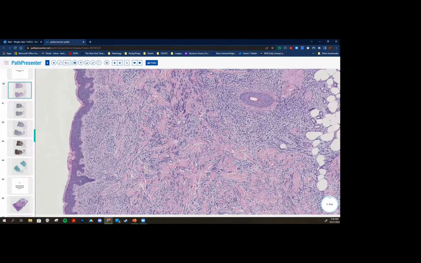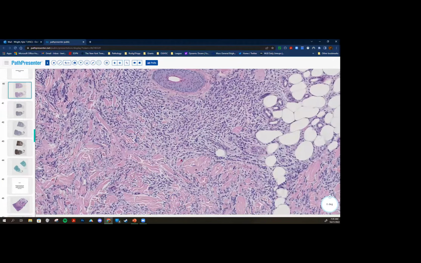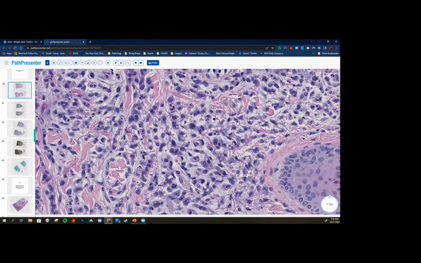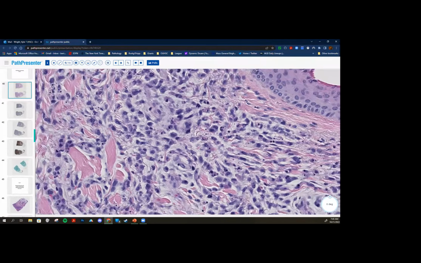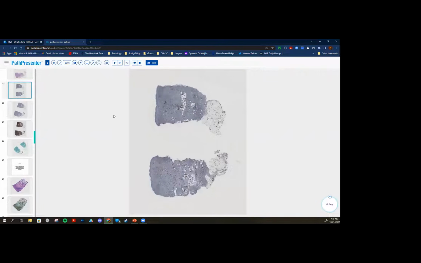You kind of have these lesional cells forming some of these clusters. They're trucking through collagen and diving deep. If we go and look at the cytology of these cells, they're kind of intermediate to large in size, open chromatin, variably prominent nucleoli. Kind of looks like the DLBCL with a little bit less prominent nucleoli. Open chromatin, though, very prominent open chromatin. What do we have here?